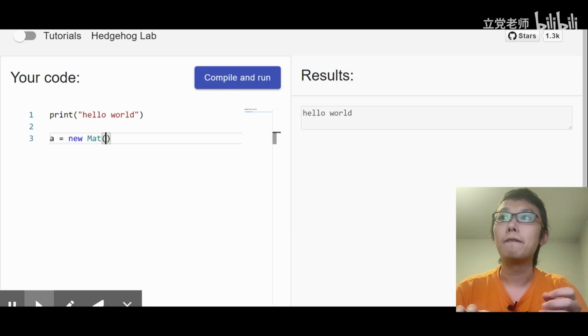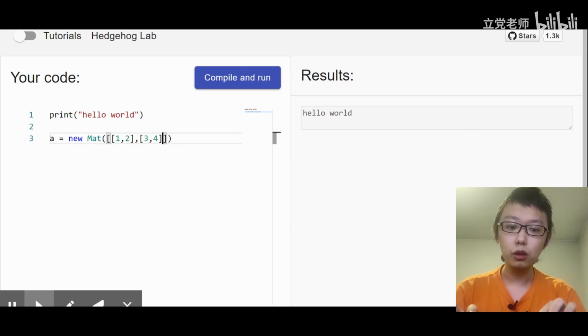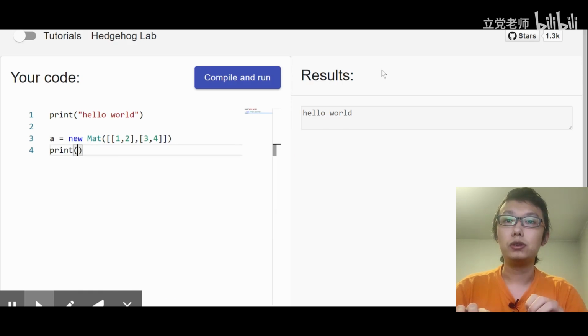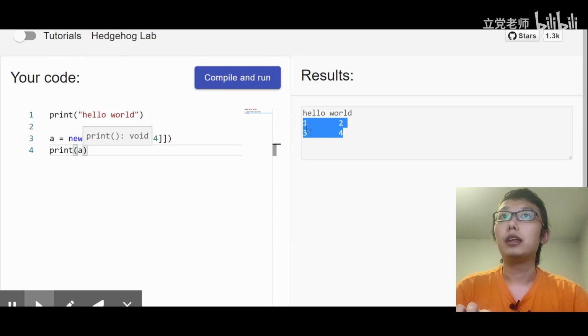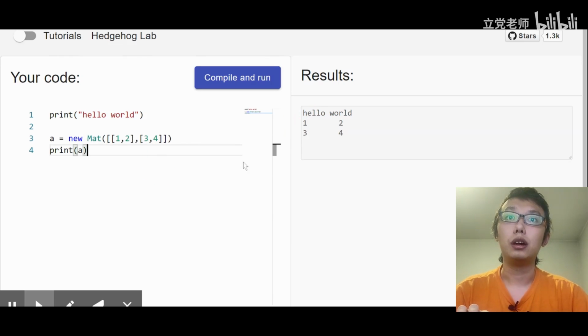You can pass a value or a vector or a 2D array of numbers as the parameter for the constructor. For example, you want to pass 1, 2, 3, 4 as the matrix, and let's print a after that, and you will see that the matrix is printed on the right.